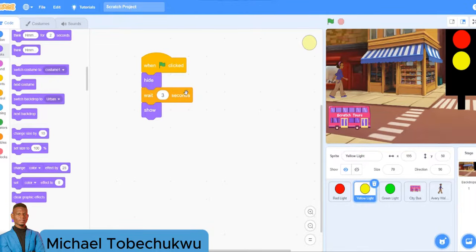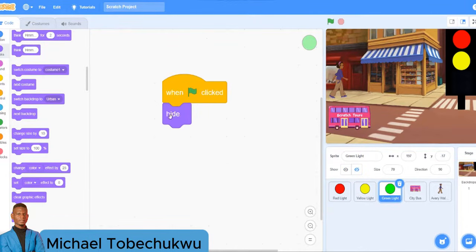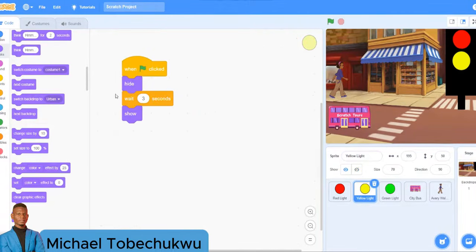So what's the next thing for us to do? Now we want the green light to come on. That's the next thing we need to do. But let me show you a very smooth way to do it. I could easily go to the green light and say after so and so number of seconds it should come on, but that's not smooth. I want to be in control of it. What happens if I change the number of seconds of this? So I want to have a very smooth way for it to come on.